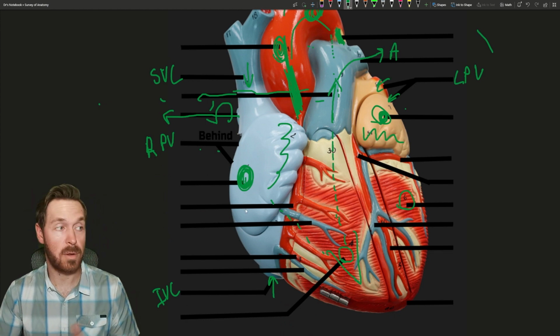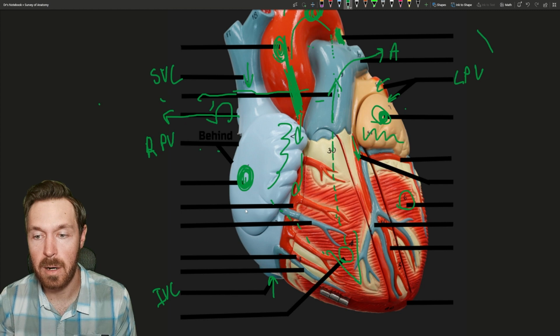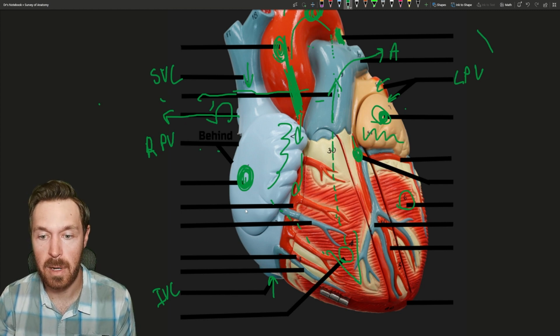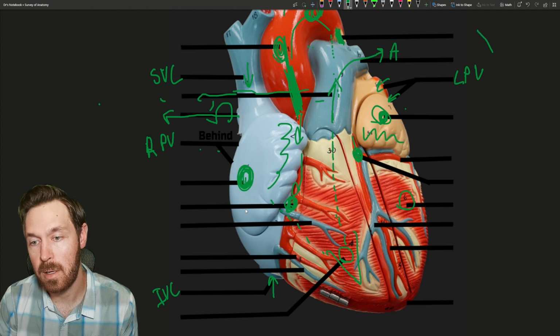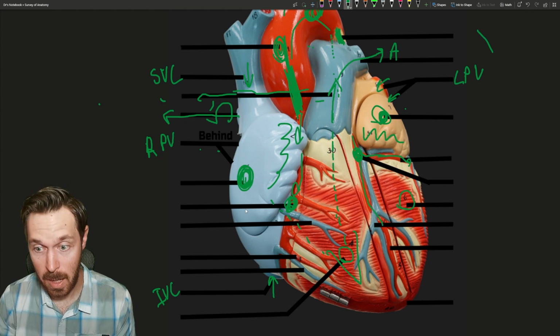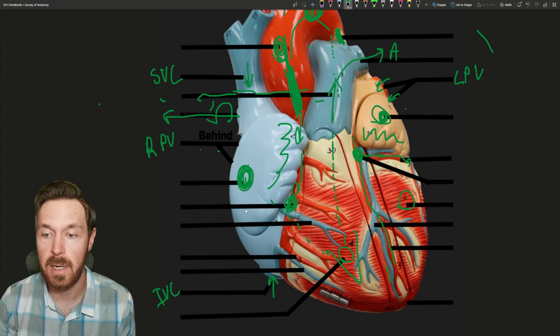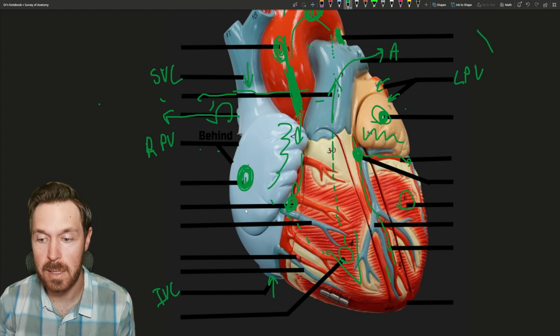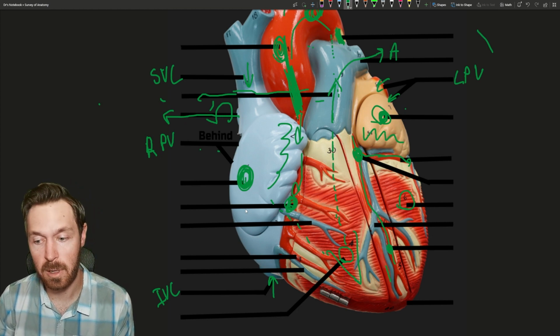So there are some other parts here that we haven't talked about yet. There are two little branches right here that come out. The heart needs a lot of blood too. So right here we have the left, and over here we have the right coronary arteries. The left coronary artery branches off right here and becomes what's called the circumflex artery. And then here, this becomes the anterior interventricular artery. This is the interventricular septum right here that separates the two ventricles. And this artery is that interventricular artery, the anterior one. There's a posterior one too.